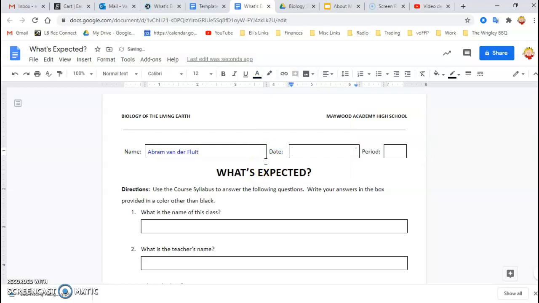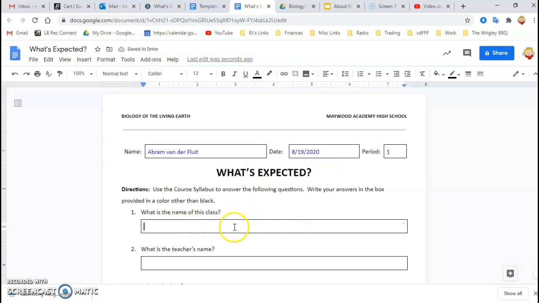I'm looking at like over 100 of these, and it's hard to see when it's always the same color. So just mix it up, just pick a different color, right? And then you can go ahead and put in the answers.